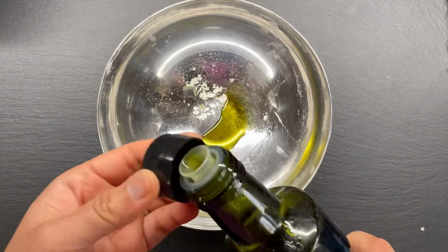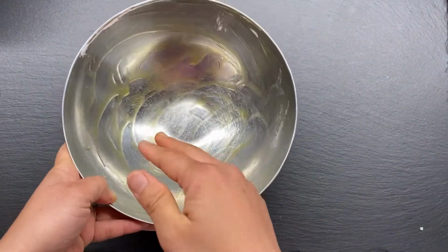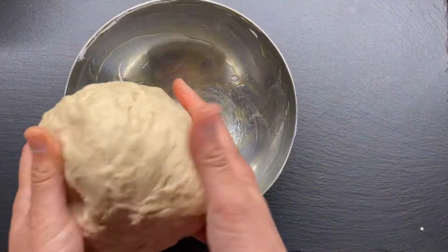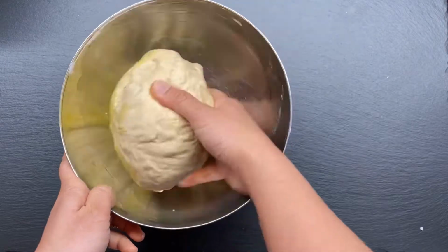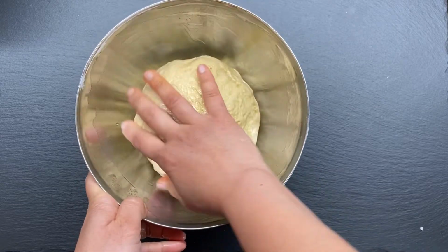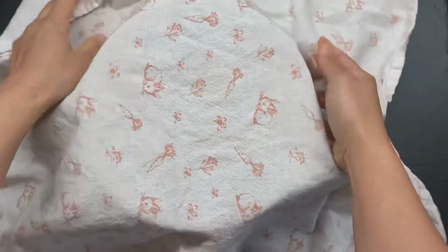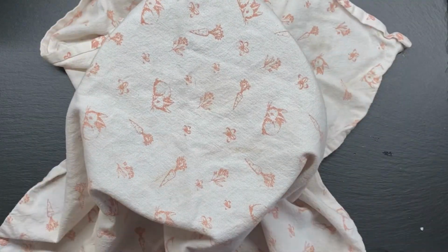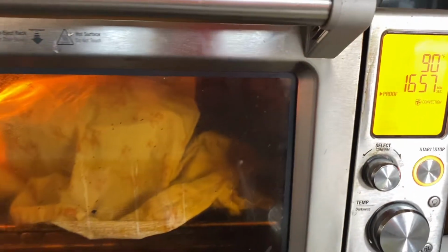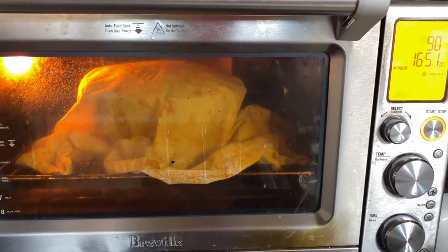Next, coat some olive oil in the mixing bowl like this until it's all coated nicely. And then add the dough that we just made and turn it around until you get some oil on the surface of the dough like that, and then cover with a towel and rest it in a warm spot, about 85 to 90 Fahrenheit, for about 1 to 2 hours. And then you can take it out.